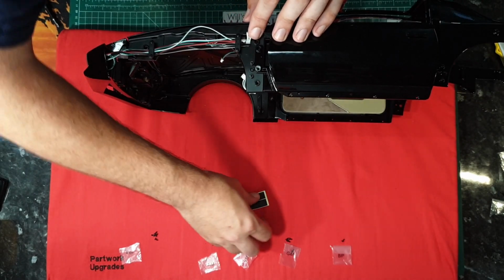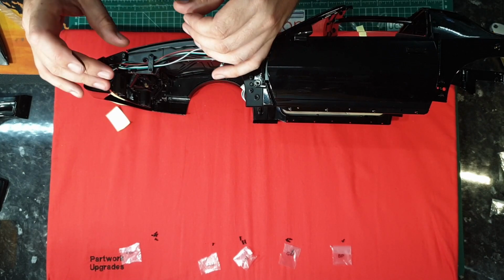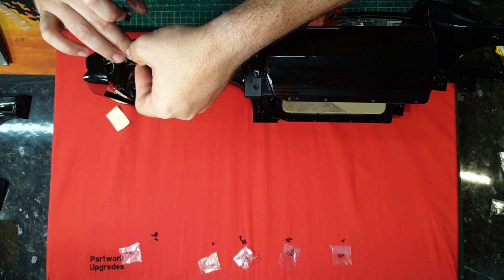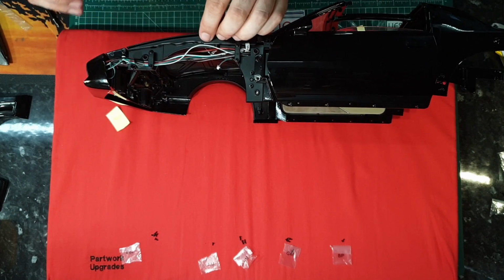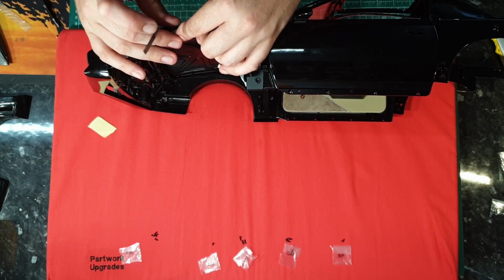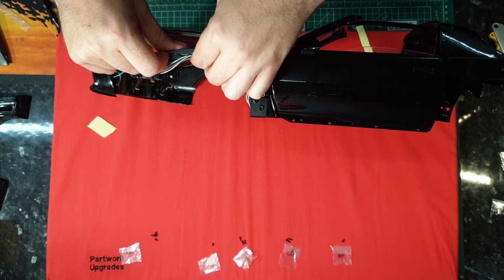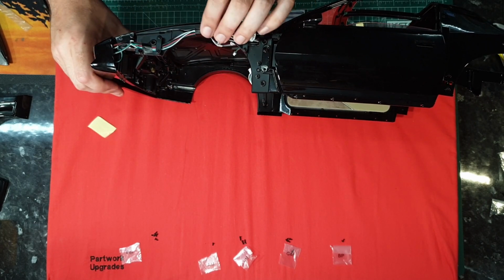And then we've got these couple of stickers we're going to use just to tidy these cables up a little bit better. And we have one going here. We have been told to make sure that we don't cover the 2 holes that are there. So we've got one bit of tape there, and the other bit of tape is going to go here just to hold these out of the wheel arch. I'm just going to secure it like that, and I'll probably just cut off that little bit of excess in a moment.